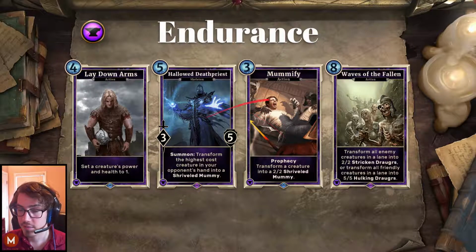Hallowed Death Priest basically casts Mummify on the highest cost creature in your opponent's hand. Very, very strong card in the right deck.